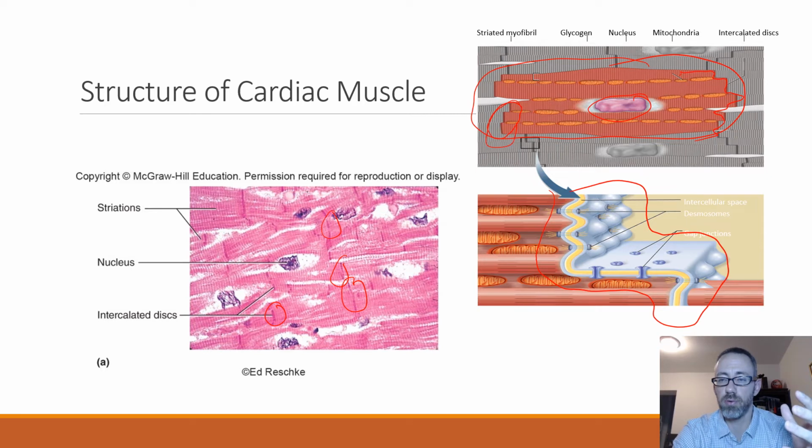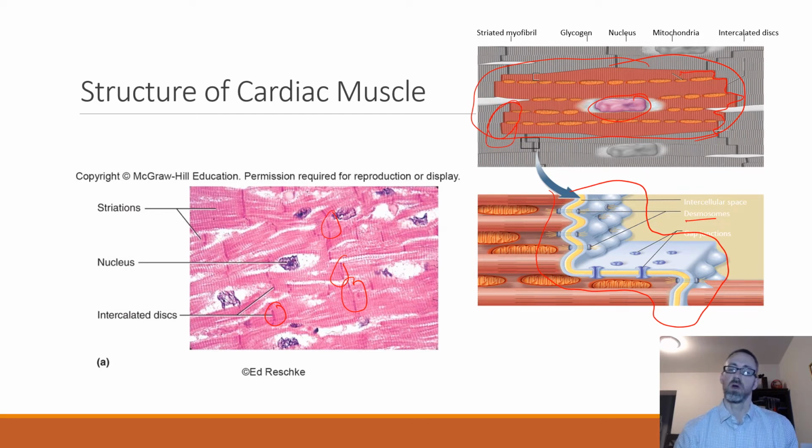And so there are proteins, what we call desmosomes. These are like the linker proteins I mentioned from the first lecture that help keep the cardiac myocytes together, because all these muscles are essentially going to be pulling on each other. All right, and so they're interconnected like this. If I just interlock them, they have to be connected. So we need a lot of good, strong linker proteins like desmosomes to help keep them together, and you see a high density of them at these intercalated discs.